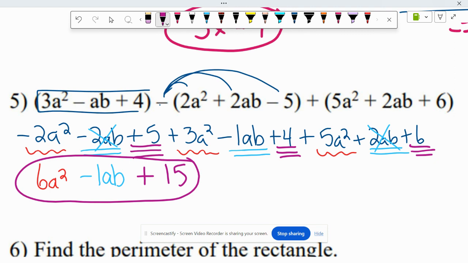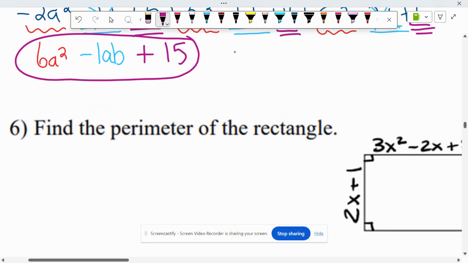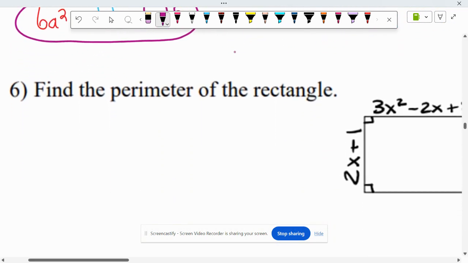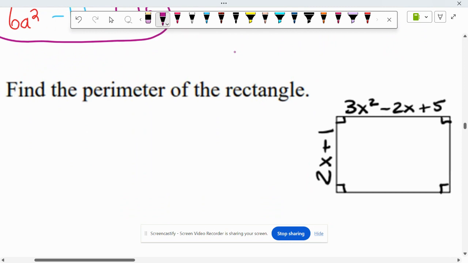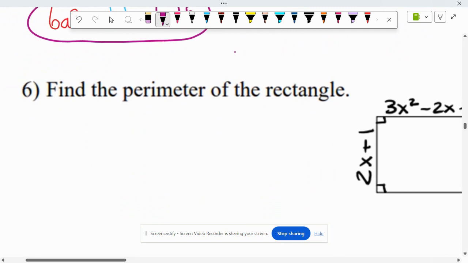Questions? Do you guys feel okay with that? What do you mean 1 by 1? Take the 3 minus the 2, and then take what's left over and add it again. You don't have to do it all at once, yeah? As long as you remember to distribute your negative, right, Aiden? Absolutely. You can do 2 terms at a time, 2 polynomials at a time. Is that what you're saying? Yeah, absolutely.